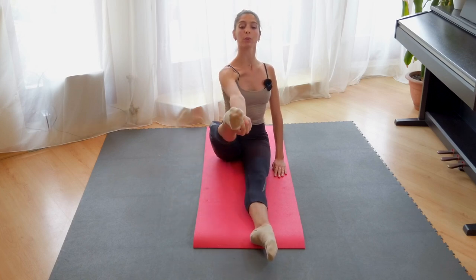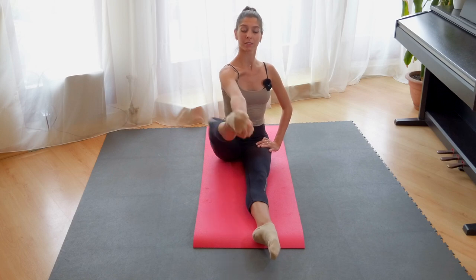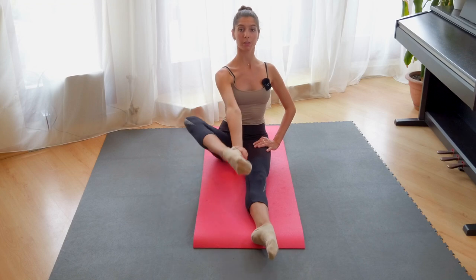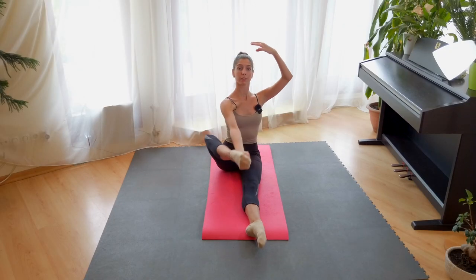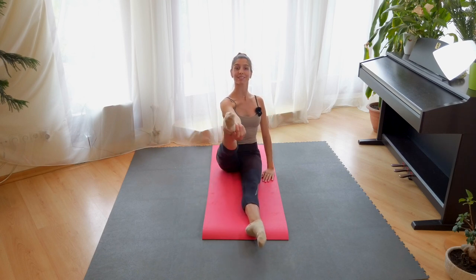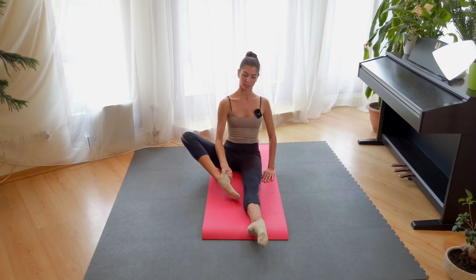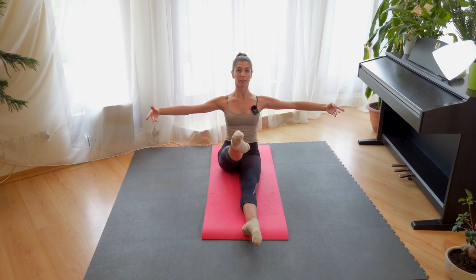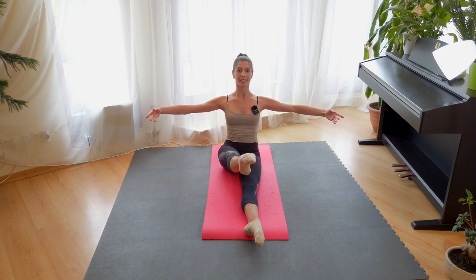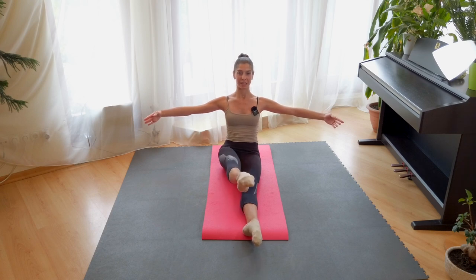Down. And two, down again — two legs working. Three, long back, and four, down. And five, growing my body. And six. Just two more — seven. And the last one — eight. Hold the arms on the side and we turn in, in and out, in out, in out, in out — my socks totally moved. And turn, and turn, and the last, and down.